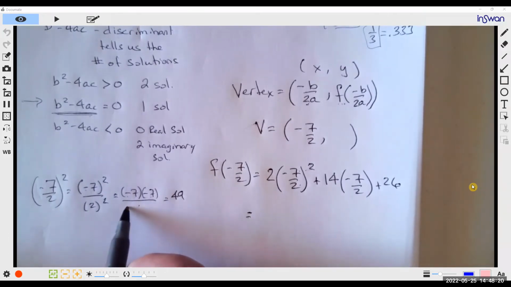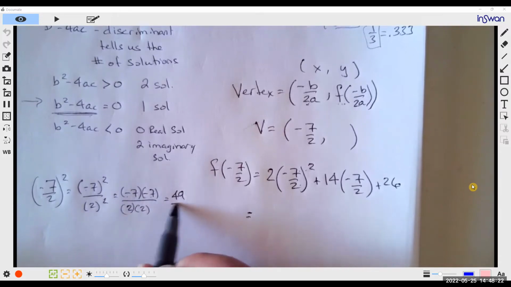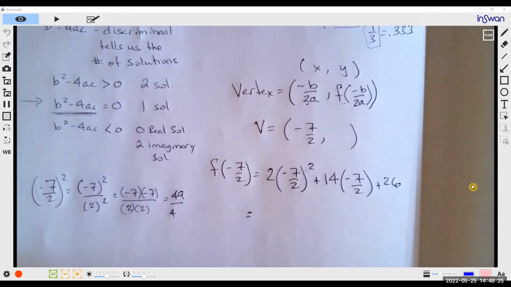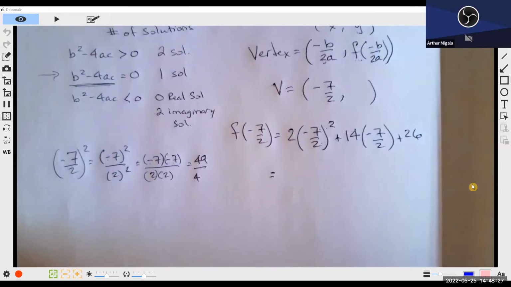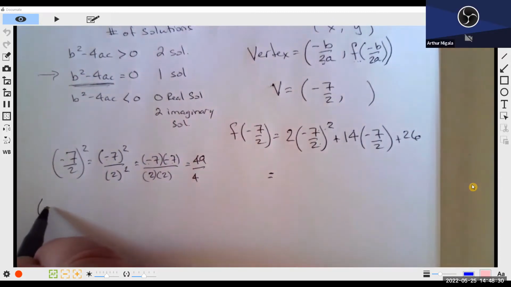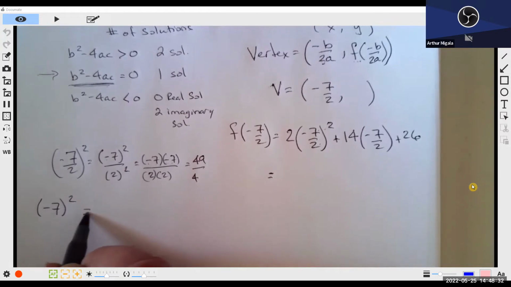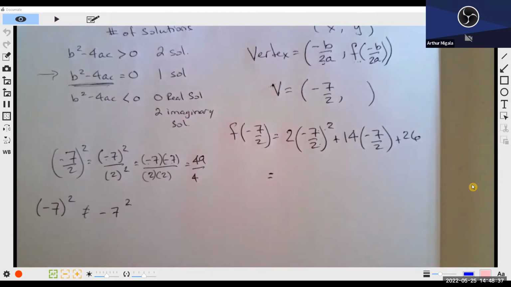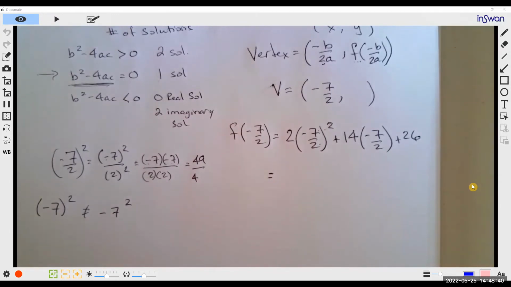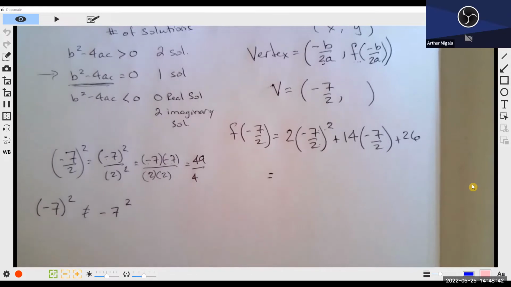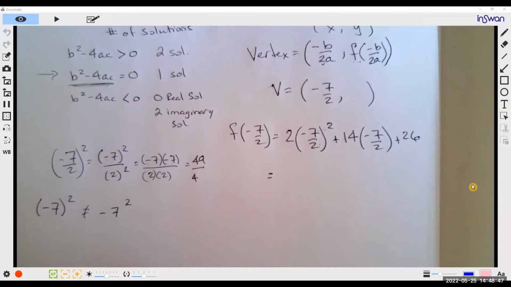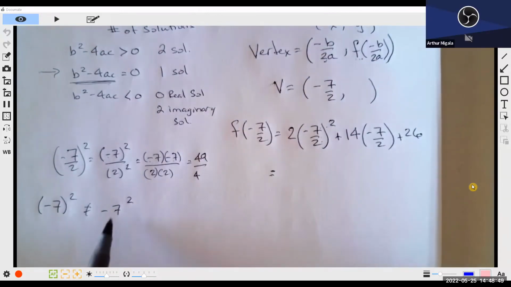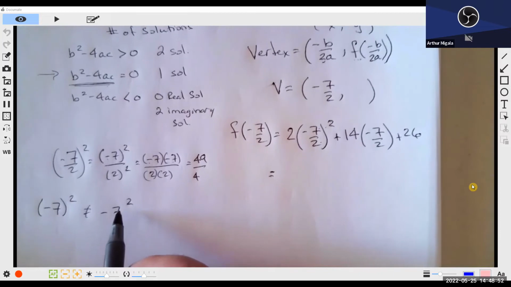I know that when you multiply a negative times a negative, it's a positive, but I'm just like, why does it do that? I'll tell you. This number does not equal this number. When you put it in the calculator, you put it this way. Remember order of operations: you have to do exponents first. So we'd have to do this first.